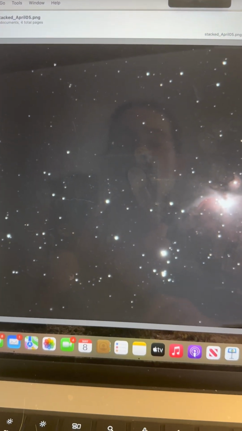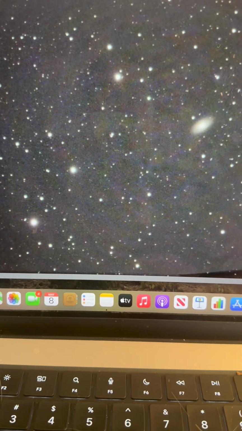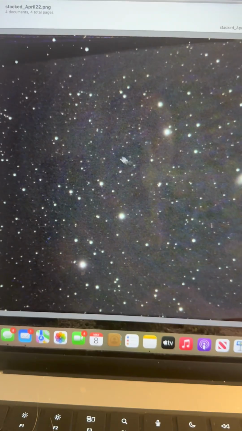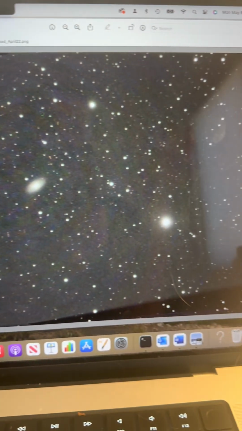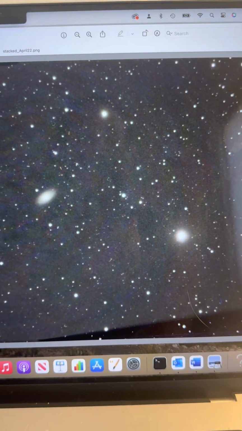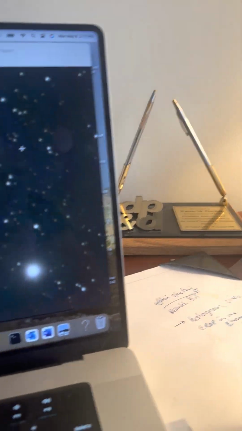Then April 22nd, and you can see some noise in here, but this is the image that was stacked from the DWARF. I followed their directions. I created the dark files. I think there may be a tiny little hot spot or pixelation right there. Yeah, I see something right there. But overall, that's hardly nothing.